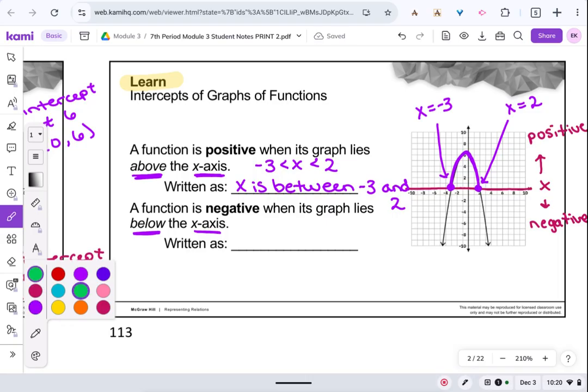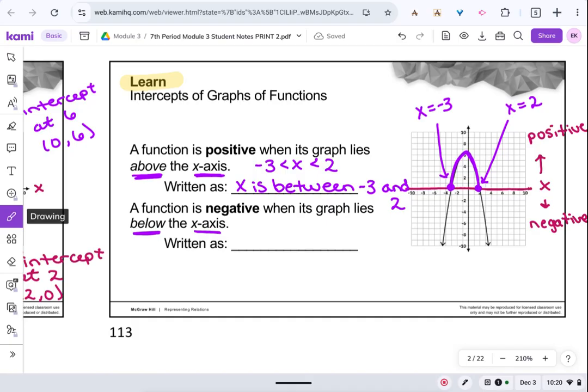Now, if I look on my graph here, and when it's negative, that's when we start at -3 again. But now we're going down forever and ever and ever. And this direction, my x's are getting smaller, because I'm going more negative as I follow that graph. So that starts at -3. So how I would write that is when x is less than, or smaller than, -3.